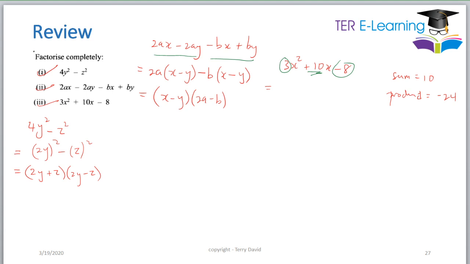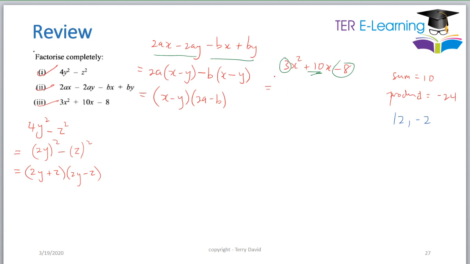So Mia is saying 12 and minus 2. Let's see what two numbers, 12 and minus 2, let me see if that's correct. So she's saying 12 and minus 2. So let's check. 12 multiplied by minus 2 gives me minus 24, that's correct. And 12 plus minus 2 gives me 10. Okay, so I'm okay with that.